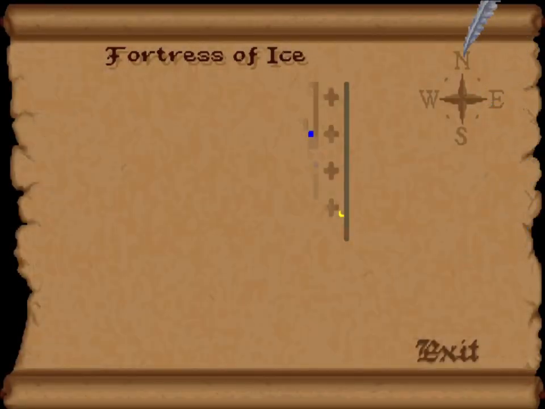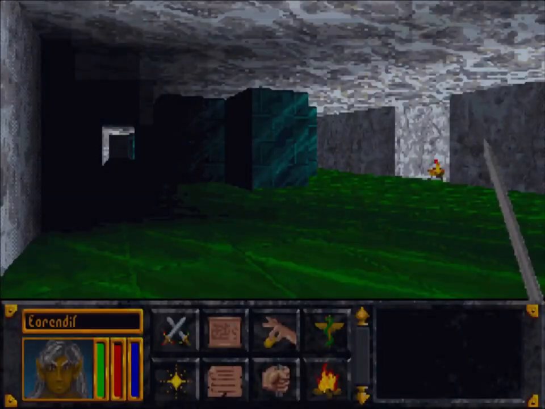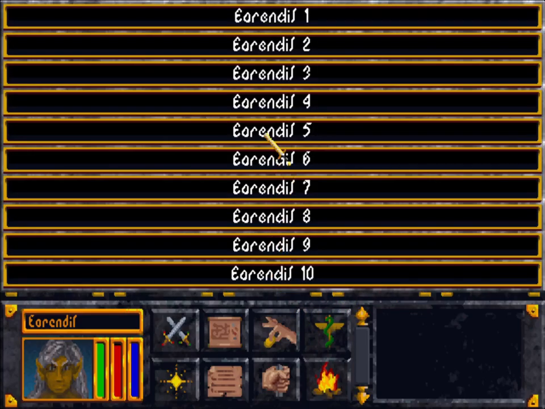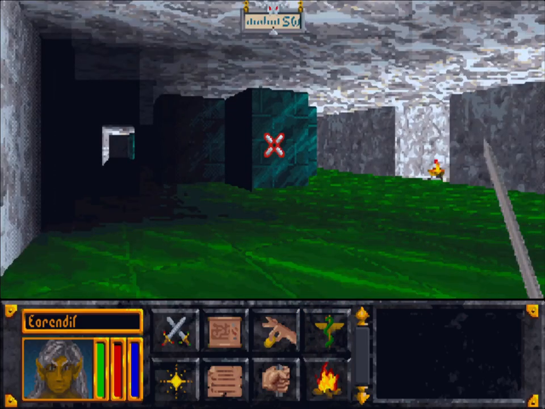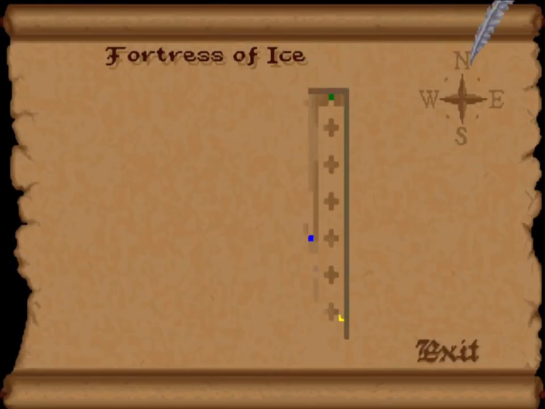Very interesting dungeon layout here. And already we have stairs leading down right there, I believe. That's cool. Just for fun, because it's fun to be able to write on maps, I will mark the entrance.